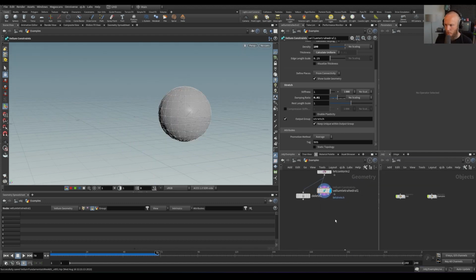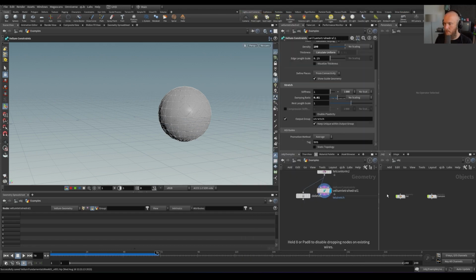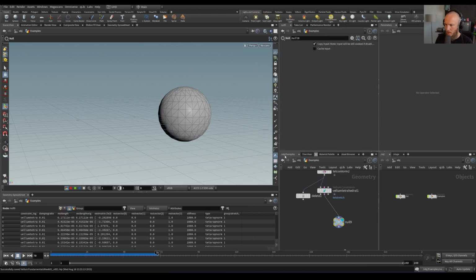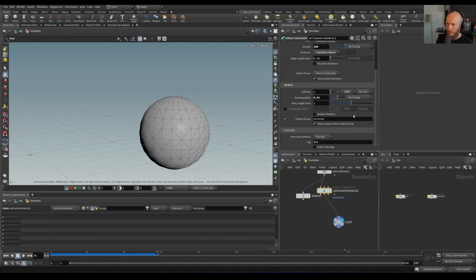If we look at these constraints, you see there are no lines here, because these are actually just the tetrahedrons that it's going to run on. Again, they're a separate primitive type. And essentially for each of these tetrahedrons, which is just like a little triangle, it's going to say, all right, how stretchy are you?